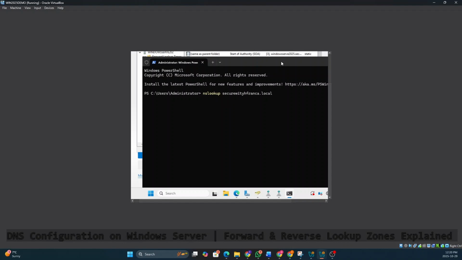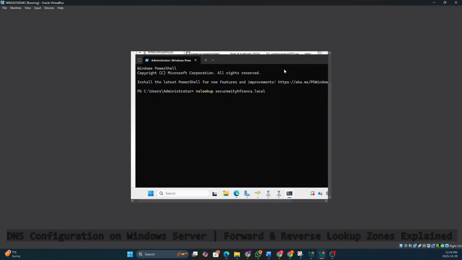So I want to verify if it's rightly configured using the command prompt. Yeah, it tells me that it is rightly configured. My server is localhost. My address, you can see it right here. Then the name, that's the domain name. Then the addresses, which should be the IPv6 address, and this is the IPv4 address. Okay, so it tells me that my forward lookup zone is properly configured.